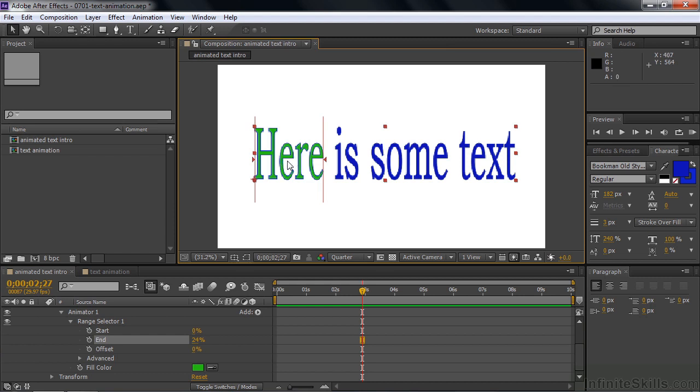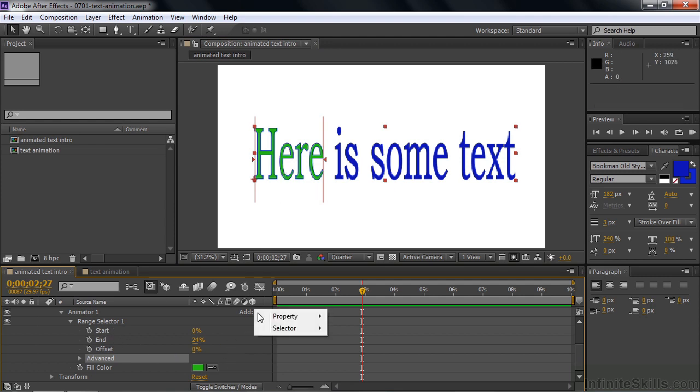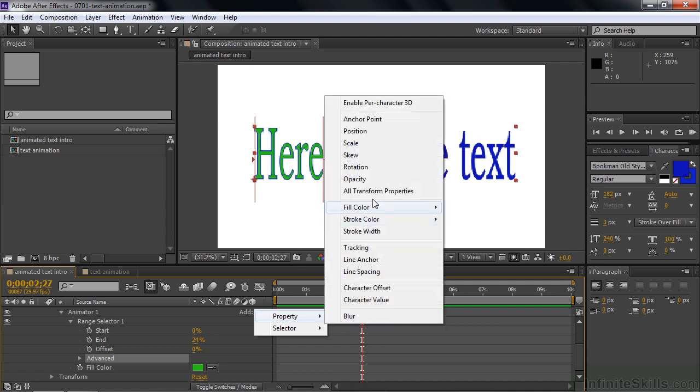So this is where the animation comes in. You can animate these properties. You can animate the end, the start, or what's called the offset. You can define, let's say, a width of an area that you want to have the new color, but then you can move that using the offset, like so. We put this back to 0. There we go. I can also add elements to this little range that I'm going to change. In addition to just fill color, I can say add something else. Let's add opacity. Right?